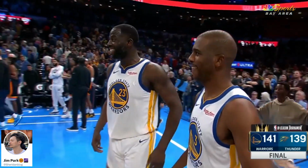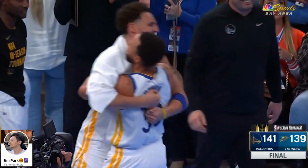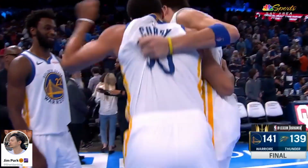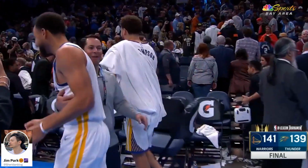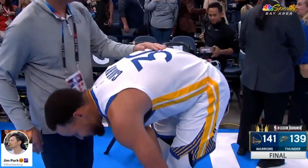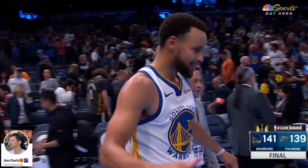There are plenty of issues that the team must resolve before they can be considered ready for another championship run, but the vibes are fully back, and to start the season 5-1 is a hell of a way to elevate the confidence of everyone on this team that another championship run is underway. 5 and it's over. Shout out Space Gang.